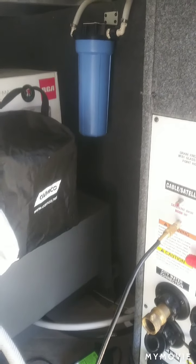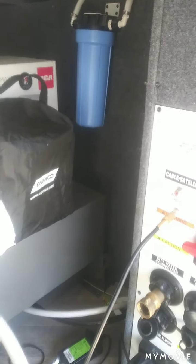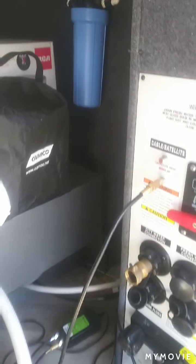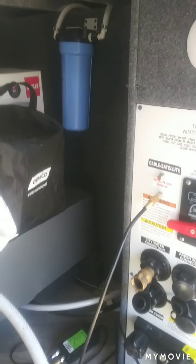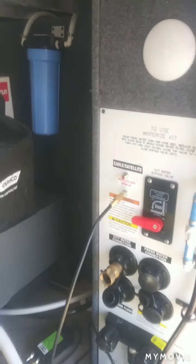Our camper also has its own standalone inside my compartment here, so I'm kind of using the one outside as a pre-filter and this one as the factory one. I'm still considering looking at doing maybe even a little more, because we don't want to haul water from home all the time. I mean, we don't use this for drinking water yet, but I may spend a couple $100s and get a good filter system to be able to use it as drinking water, especially if we were starting to spend more and more time here.